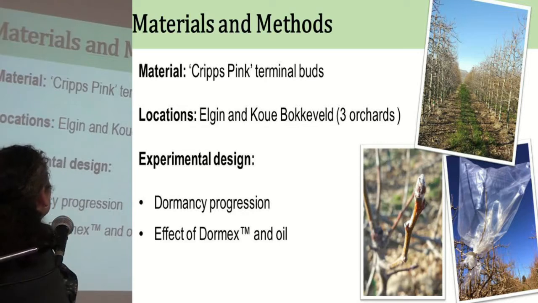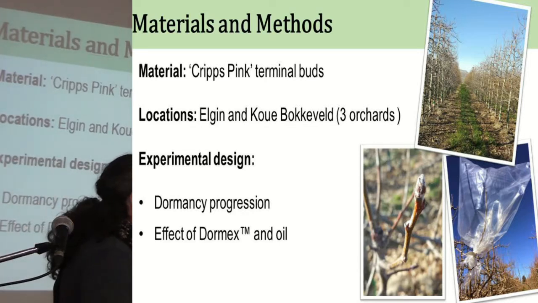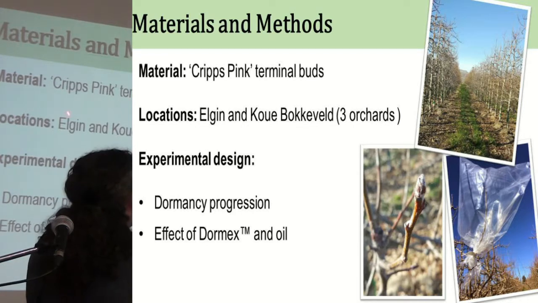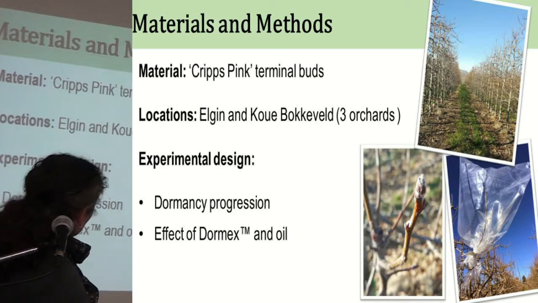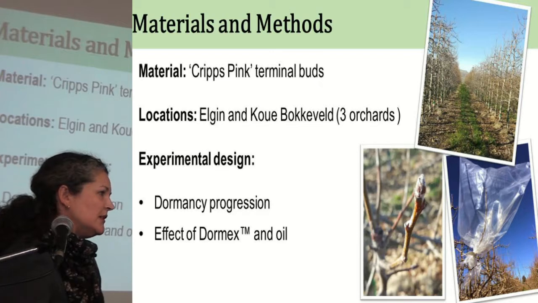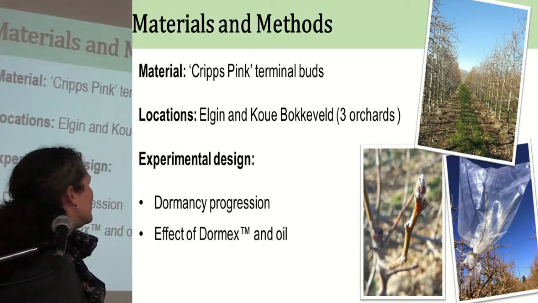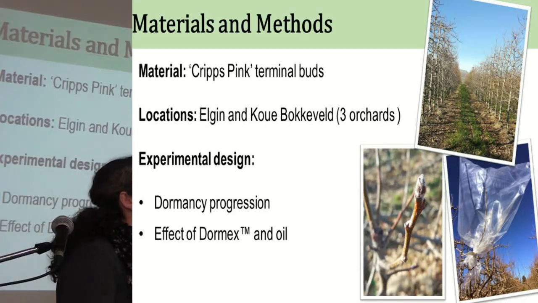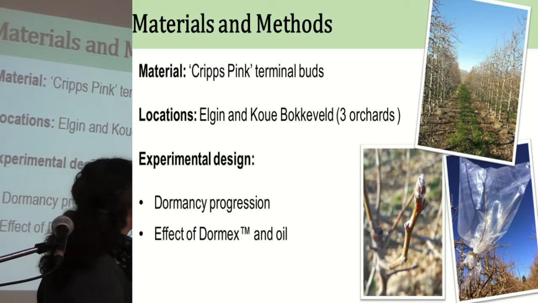What did we do? We collected material from, again, a warm and a cold area, so that we have these contrasting conditions. Cripps Pink terminal buds, and we collected them all through the winter, so that we have samples representing our dormancy progression. And then we continued our sampling into the application of rest-breaking agent, also to see the effect of Dormex and oil on these physiological aspects.